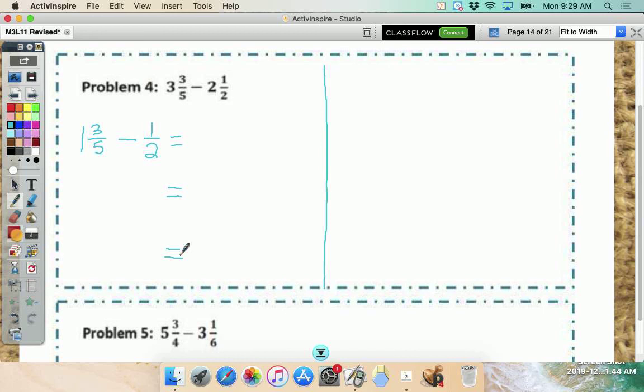Now, what should I do with this one? Yeah, I'm just going to leave it here. And I'm going to go ahead and put the plus sign there so I don't accidentally multiply, okay? But can I subtract 3/5 minus 1/2? Is this a bigger piece? Yeah, it is. So I've got no issues with subtracting here. So go ahead and set it up. 3/5 minus 1/2.